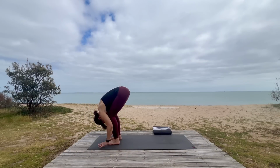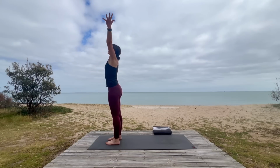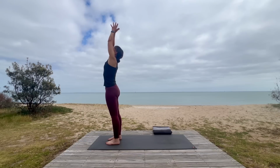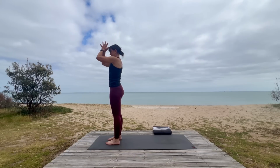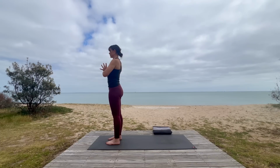Sip a slow breath in now, roll and rise to stand. Sweep your arms overhead. Lower your hands to prayer, center of your chest. Tadasana. Just taking a few moments to pause here. Close your eyes. Sense your posture. So you come into balance, standing tall.